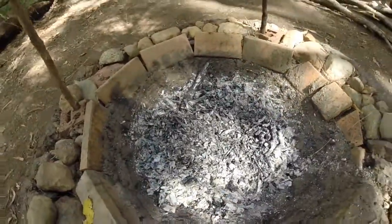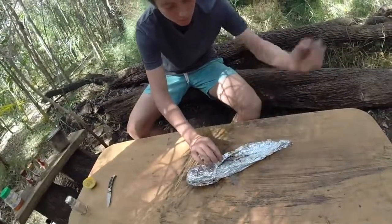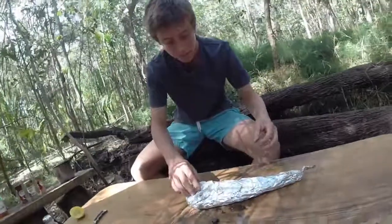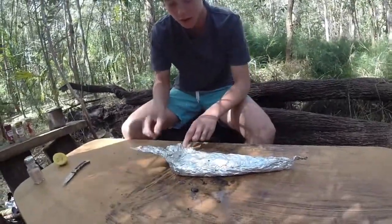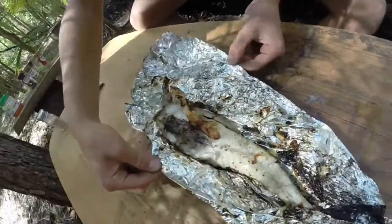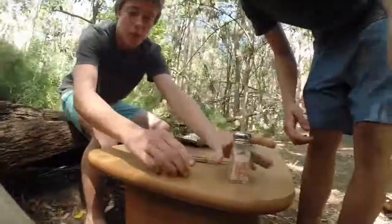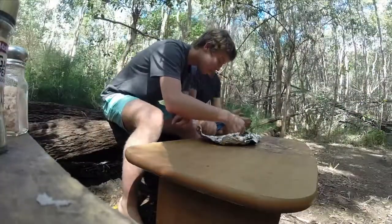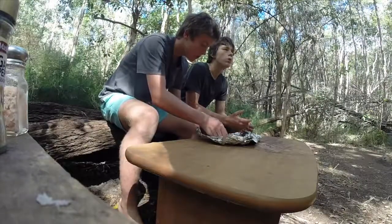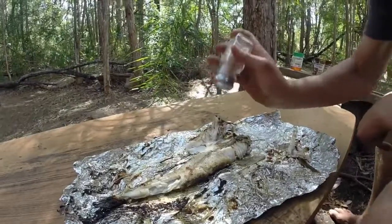It's been about 10 minutes and we've just taken the fish out. Let's see if it's ready. Probably shouldn't have thrown that hot coal into the bush there. Oh, look at that, all that lemon. That smells so good. Now, it did stick a bit, but there it is. I actually love how all that stayed in there. I can really taste the pepper in that. Oh my god. We're always dehydrated after a meal.